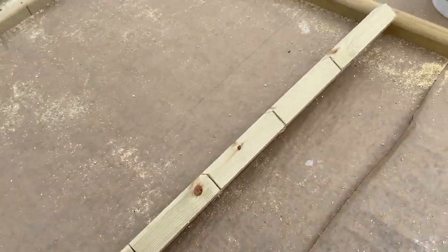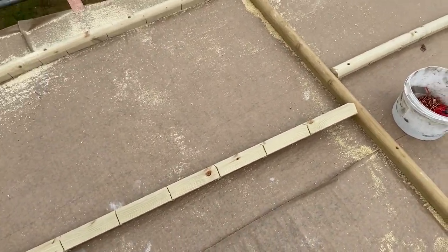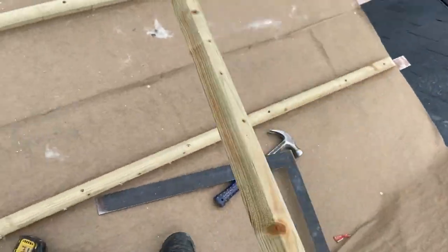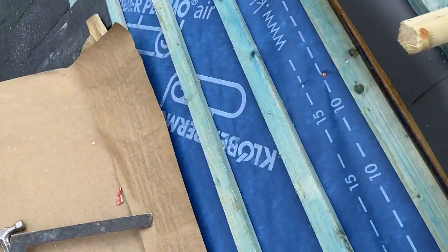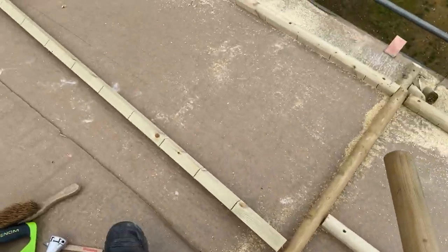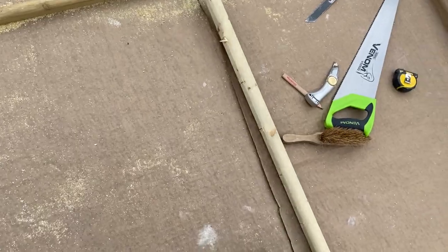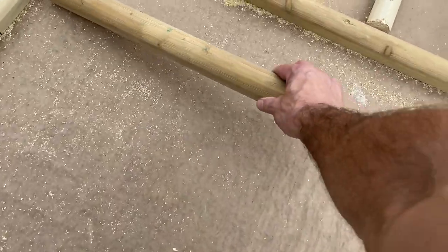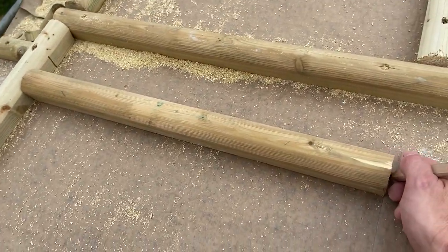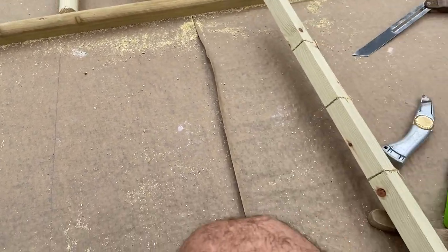To get my spacing in, I've cut a piece of wood which has just vanished. I've got a piece of wood at 500 somewhere. That one there, we go. To get my spacing, I've worked out my underclad and my overclad with the width I've got. I've just got a piece of wood cut to the right size, and then I've scribed it down all the way down that roll, and that'll give me where my next wood roll is going to go. So I'm just going to finish getting these wood rolls screwed on.